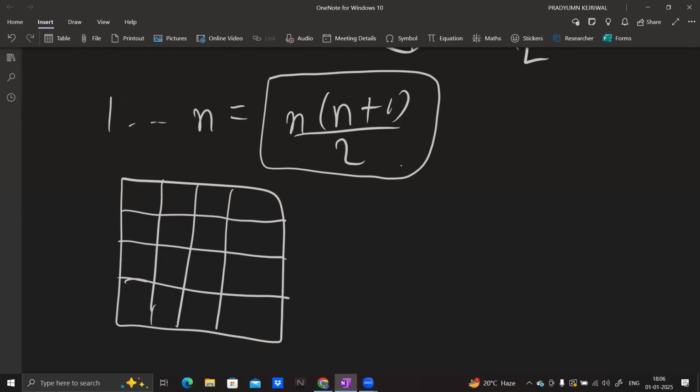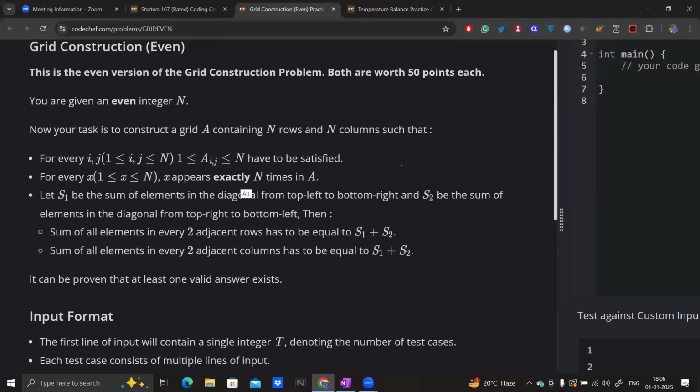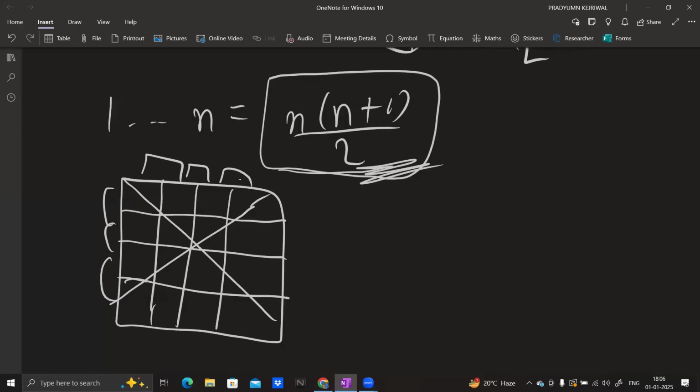We just need that the sum of these two, and the sum of these two, and these two, and these two, they all should be equal to the sum of these two. That doesn't actually mean that we need all of them to be equal to this quantity right here, and I assume that it is not possible. So they just want these adjacent rows' sum to be equal to the diagonals' sum.